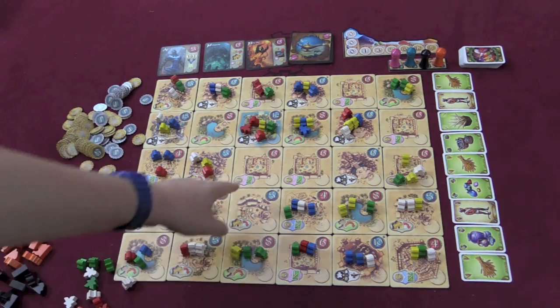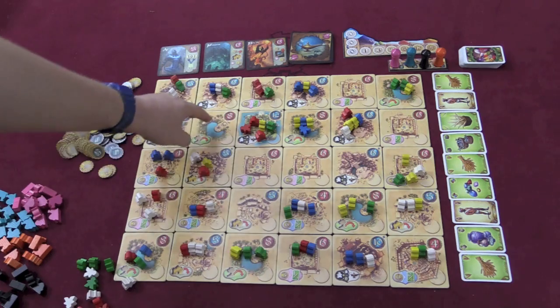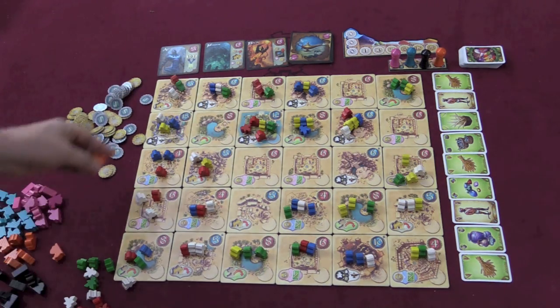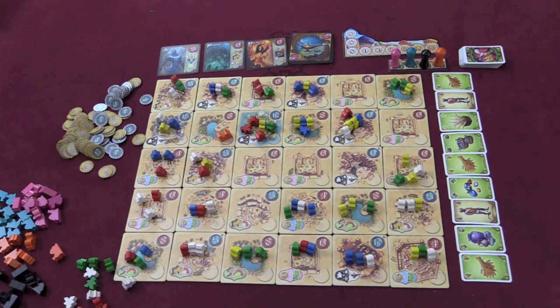Now, when you clear a tile, it's a tile you go to. Like, remember I went here and took out all those reds? When you do that, that becomes your tile. You're going to put one of your markers on it. Also, the tile that you finish on is going to have an action.